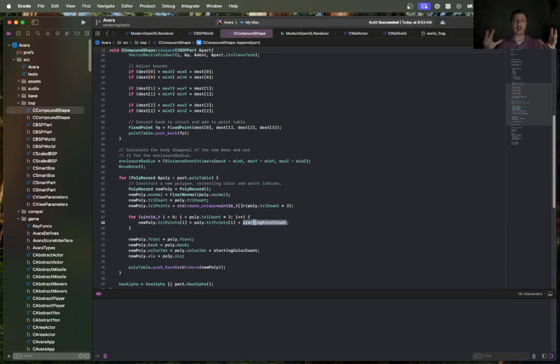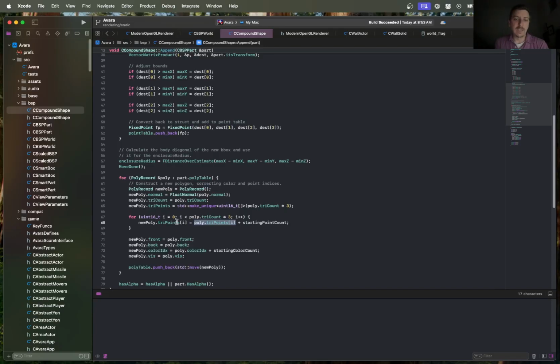However big that point array was before we started adding this new model to the compound shape, we have to add that to whatever index was stored relative to the polygon of the model that we're adding.